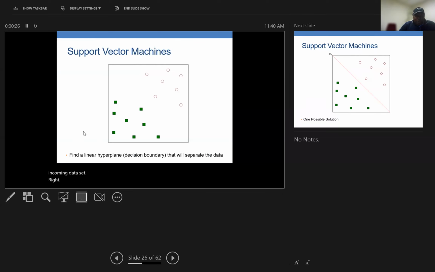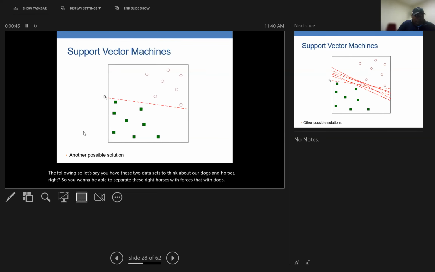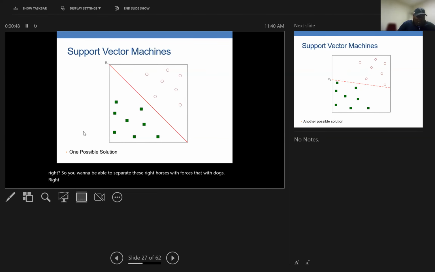But the foundation of that is the following. Let's say you have these two data sets. Think about it, dogs and horses. You want to be able to separate these, horses with horses, dogs with dogs. So the question is, what is the best way?